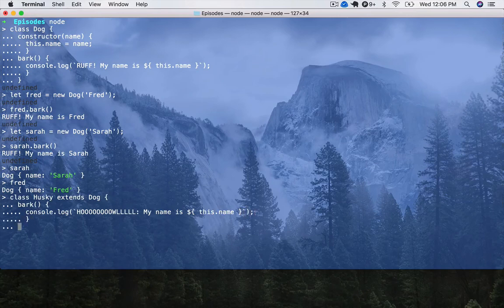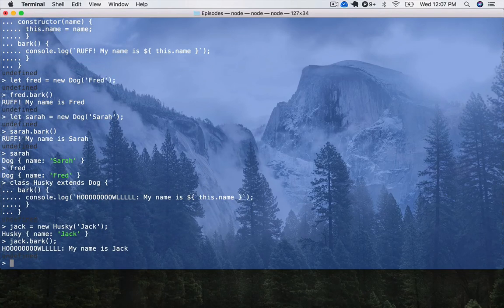And that should be good there. And now we can say, let's call them Jack equals new husky, and then we can say jack.bark, and we get that back.